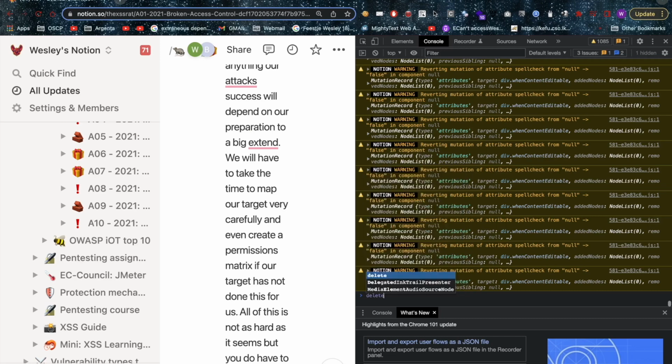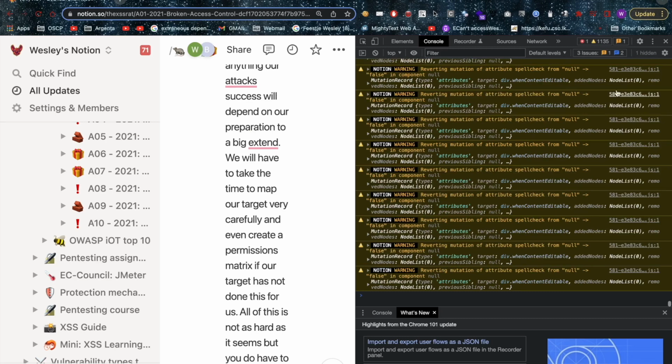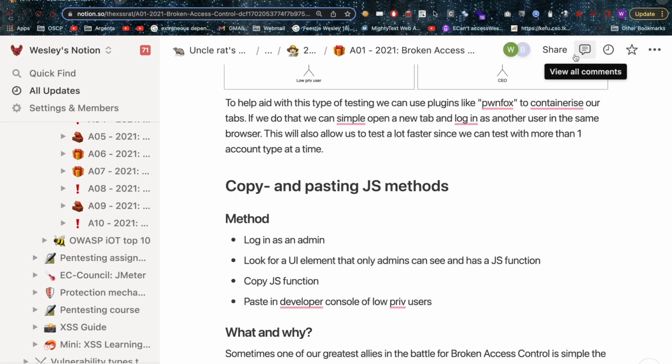Then you can try that delete user functionality, and maybe it takes a user identifier, or you don't even need that, like that, for example. That is something that you can try to execute JavaScript functions as well.